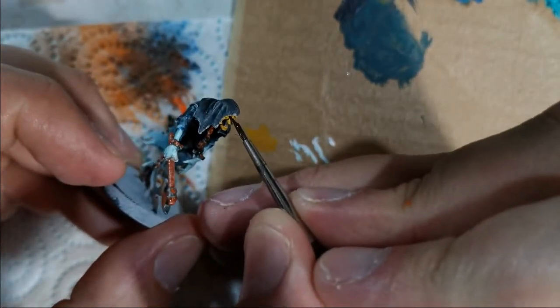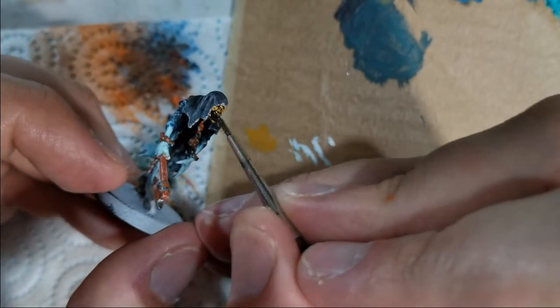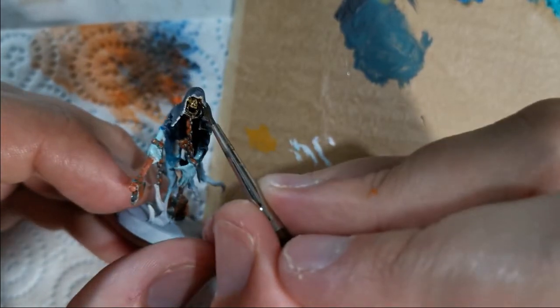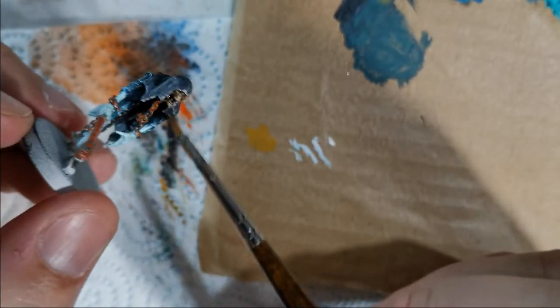Then I'm just going to grab a big brush, get a load of white spirit, and really mix it out into almost a wash-like consistency. What we're going to do is get some of that loaded onto the brush and just drop that to various areas over the skull. Because of the way oils work, that will naturally act as a very good wash. Oils work even better than your washes from GW and such. Then I'll just clean the brush up a bit and bring it over the edges, just to lift some of that back off the tops.